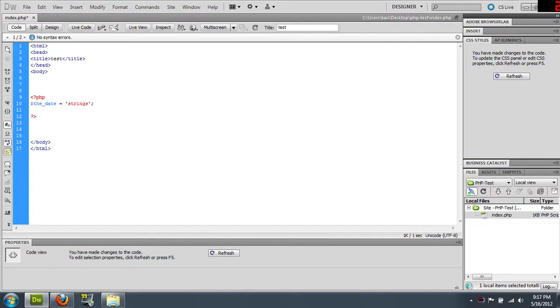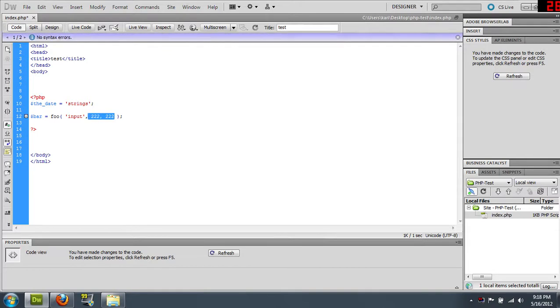Some don't actually need input, they take input from the system. But the general idea is, let's say you have a function called foo. We'll have a variable called bar equals the function foo. And this is how you know it's a function, because it has these parentheses at the end. If it doesn't take any input, it would just look like this, say foo just finds a random number or whatever. But if it does take input, you put it like that. If it takes multiple inputs, you separate them by commas.